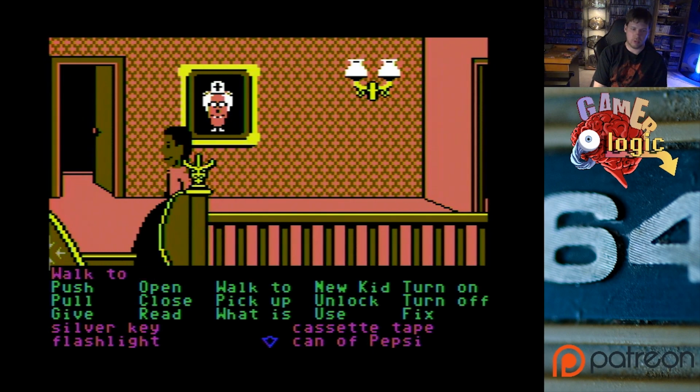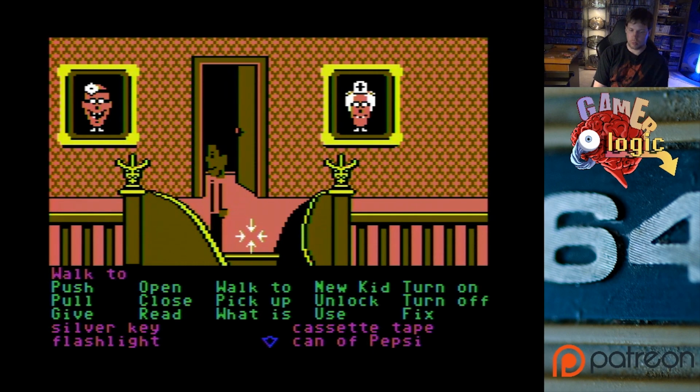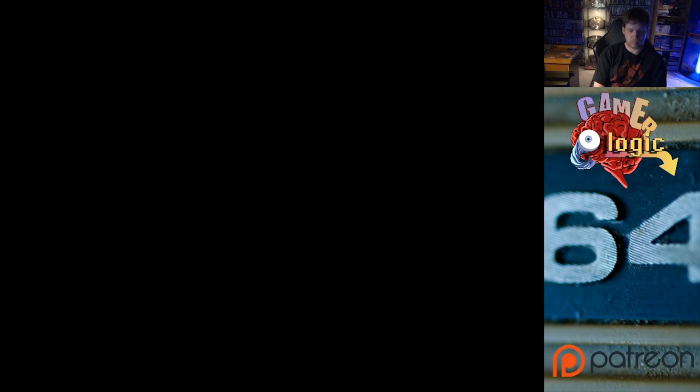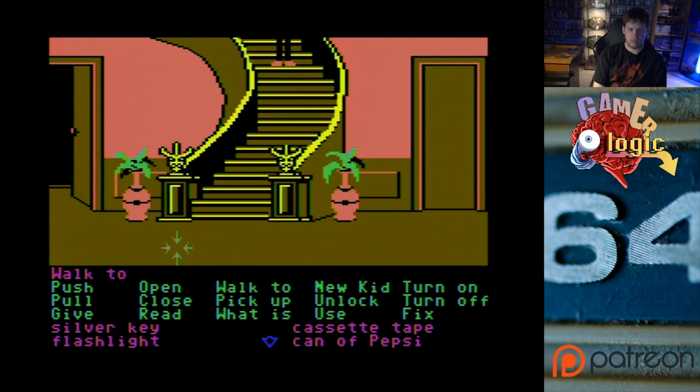Let's open the door for good old Dave. Open that grate, and we can get our stuff in the pool. We can get our tools. I guess we'll use the cassette tape though real quick.